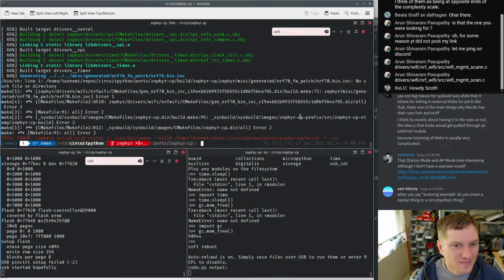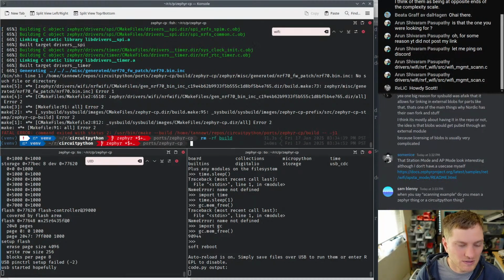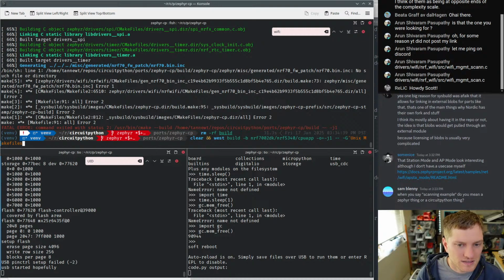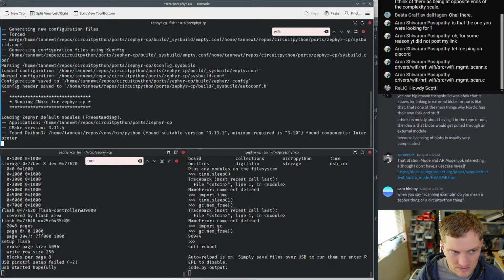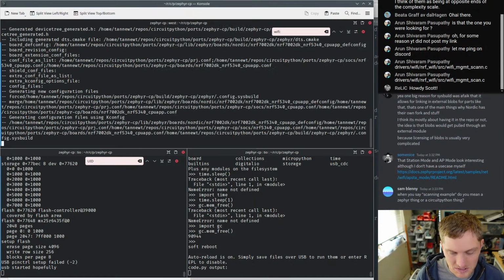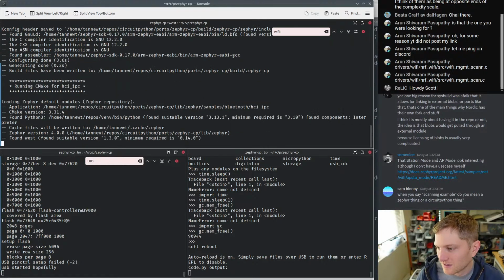Okay, I don't know what this error is, but it looks like CircuitPython itself did okay. If I do rf build, and then I don't do the make stuff, I just let it do Ninja and CMake, I think it does work. It's very weird.